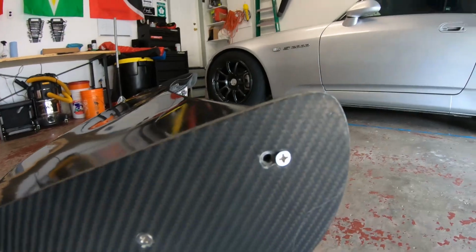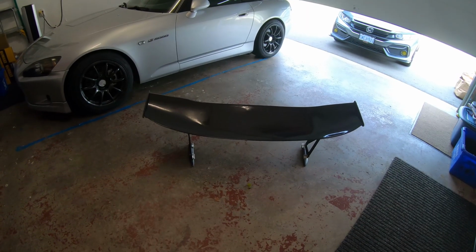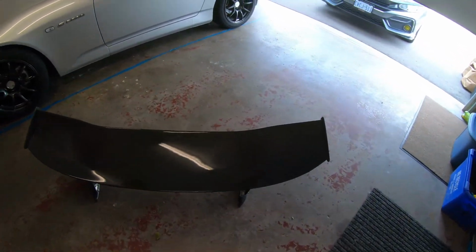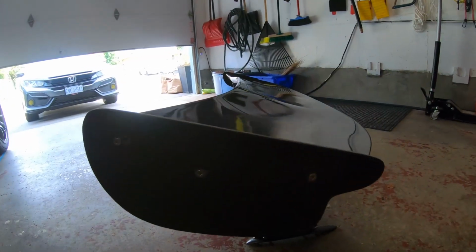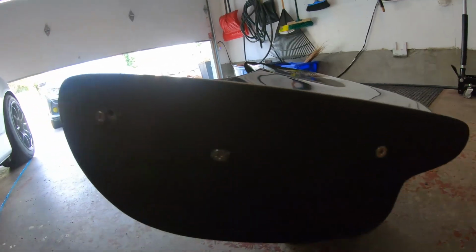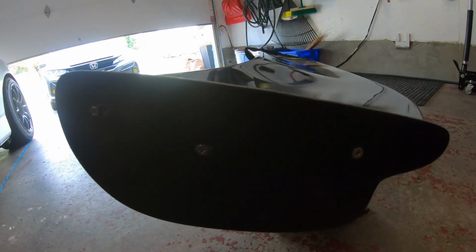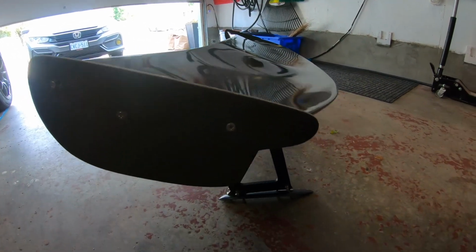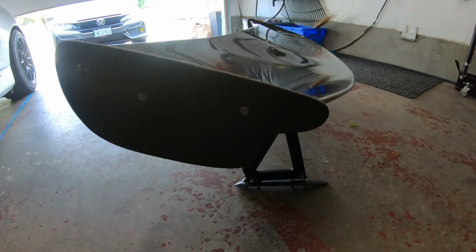Same thing on this side, there's a hole. So I did pick up another trunk and I'll show you guys the install of that. Also on the authentic J's, these screws are black. So I'm also going to be spray painting them black. Not that I'm trying to make this seem like a real J's, but I just think the black screws look a lot better.